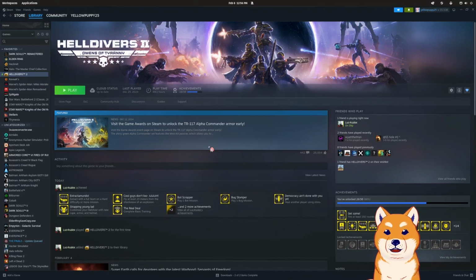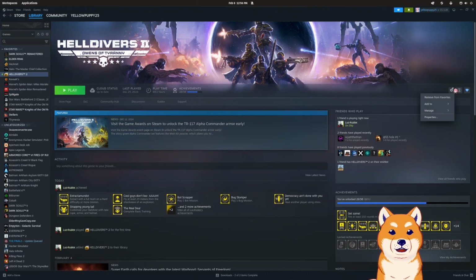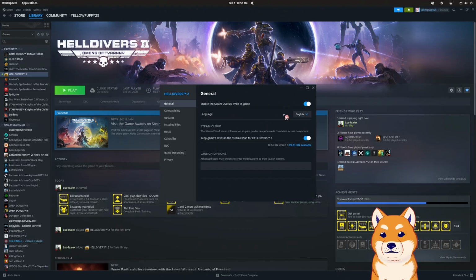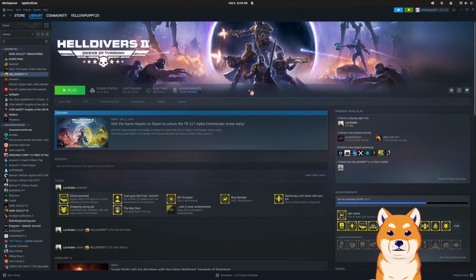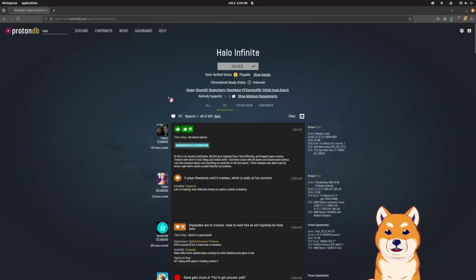So some people may have an issue and you might need to enter some launch options into right here, into this box. And some people find fixes and you just Control-C, Control-V it in this launch options right here, and the game just works better or just works. So not that hard, pretty easy. Now most games you don't need to do this at all. Most games you don't need to really go to Proton.